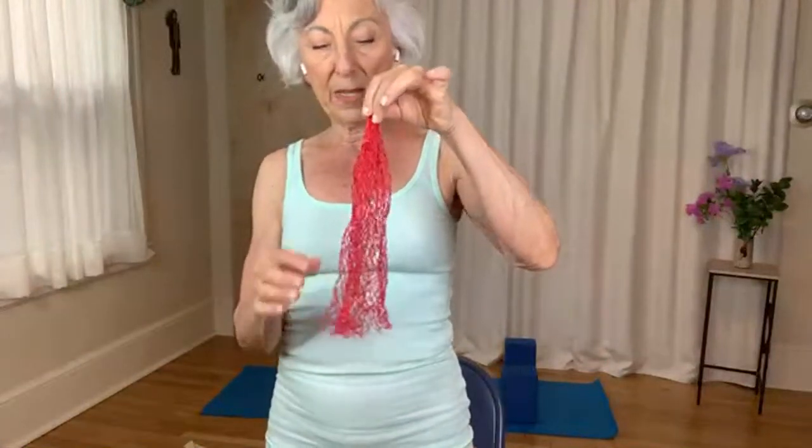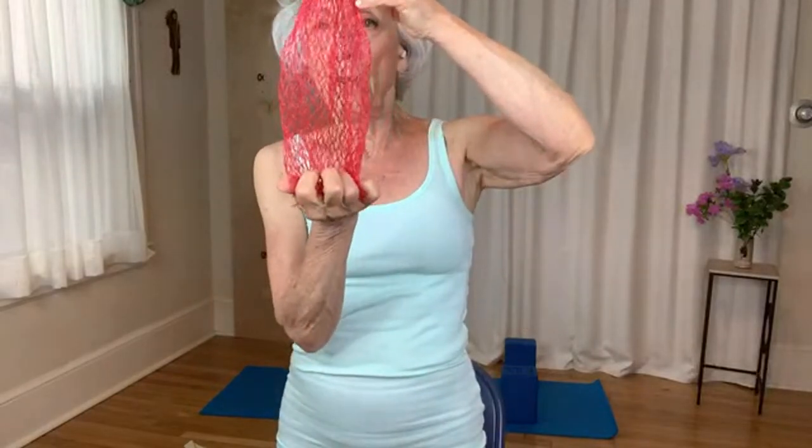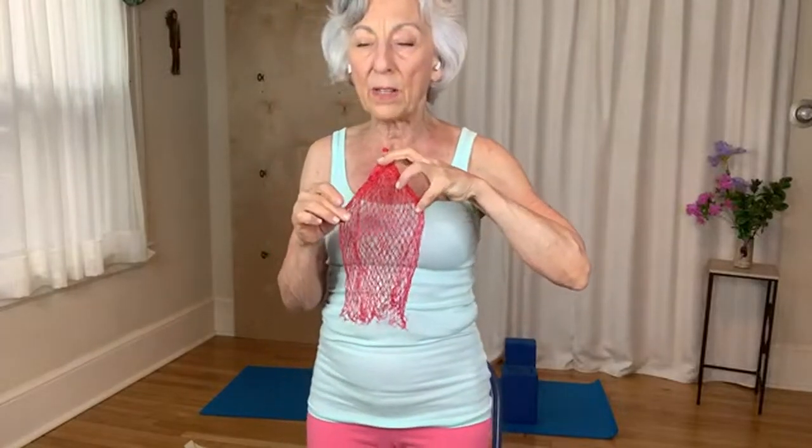And another example of that is this little piece of this onion bag that came from the grocery store. You can see if I grab the corners of the onion bag, I can spread it sideways and it gets fatter and wider and spreads out. Or I could grab it and pull it vertically and it becomes taut, right? So that's the same way this is how the fascia works. It's like a web in the body that surrounds everything. And sometimes we can spread more horizontally. And then we can also vertically extend the fascia.